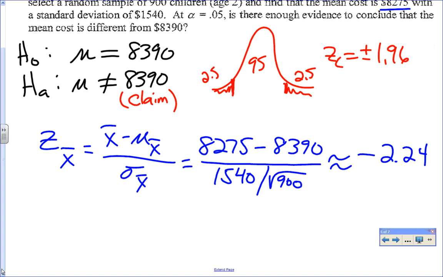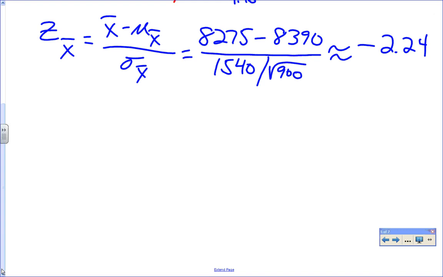Yeah, this one falls, because remember, this is negative 1.96, right? With this being 0. And so negative 2.24 is over here. It's in the rejection region. So this null just got rejected, correct? So I would say something along those lines to start: null is rejected. And now we have to figure out what that really means in this problem.